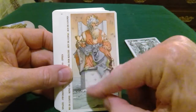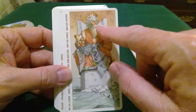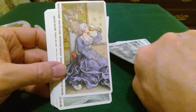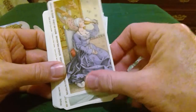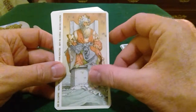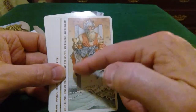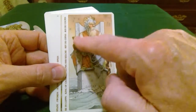And you notice this is the King of Cups. It's interesting, his feet: he doesn't want to get his feet in the water. These are the waters of emotions. He's trained himself over many years how to control his emotions, how to stifle them down. Like I said, astrologically, it's Pisces, well, two-thirds Pisces for that, and Cancer for her, two-thirds. That's the way it's done. It's not the full sign. And with the King of Cups, it's Scorpio sign. If they manage to do a real good job of pushing down their emotions so they don't have to deal with them, something has to give, and this is usually what gives. Glub, glub, glub.